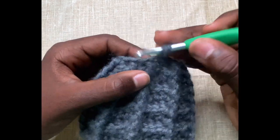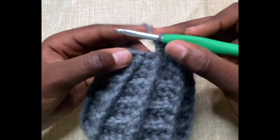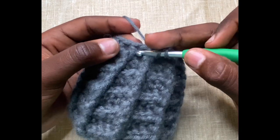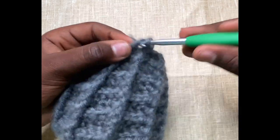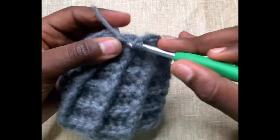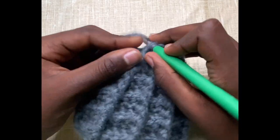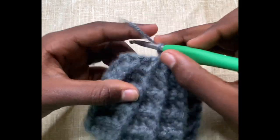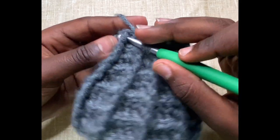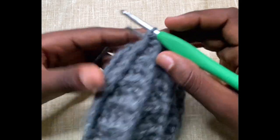So chain one or two and work a front post around the first front post double crochet. And then stop. You see this back post double crochet right here? Just skip it like it's not even there. Yarn over, insert around the next front post double crochet, and work a front post double crochet. Skip over the next one, and front post double crochet. So at the end of this row, you should have half of what you had for the last row. So like I said, 14, 16, or 18 stitches. And then all these spots right here, you just skip over and they just fill in automatically.